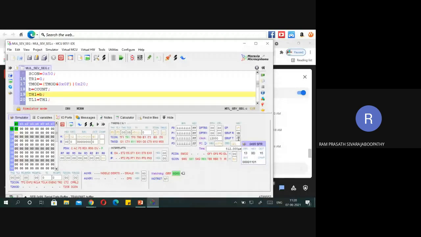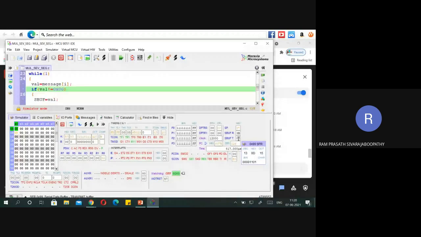So now you see, we'll be getting the value. Where that value is assigned, I'll show you. Yes, it comes to the accumulator. Yes, 57, which is equivalent to the ASCII value of W. Am I right or not?